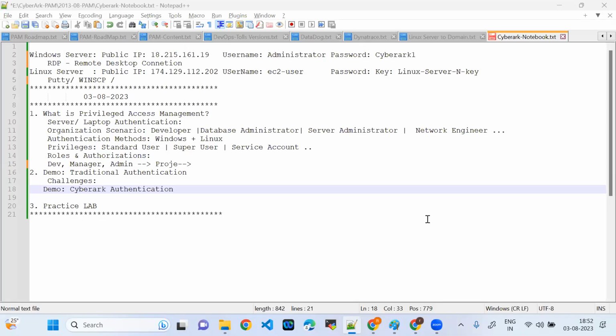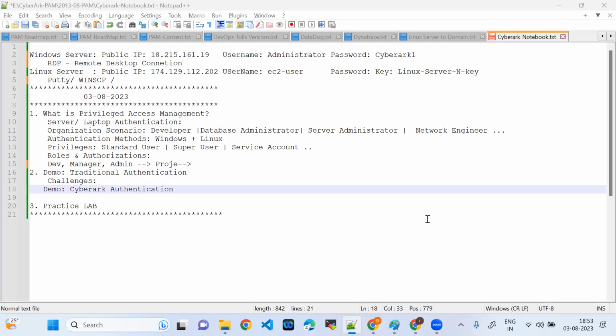If you are a developer, why do you connect to the Linux machine? To check your Apache or Tomcat server status, whether your application is live or not. For that purpose, you connect. Or if he is a different user, like someone from the network team, if something is not working with this Linux server, he connects to it, verifies the network things, and then closes it.